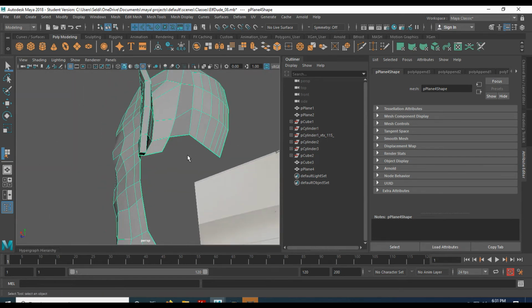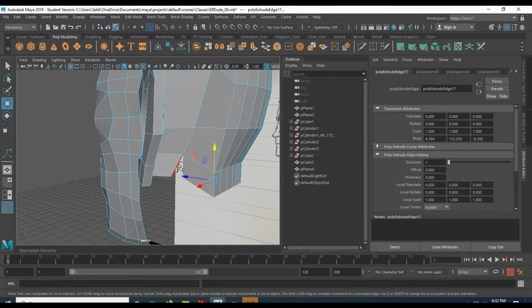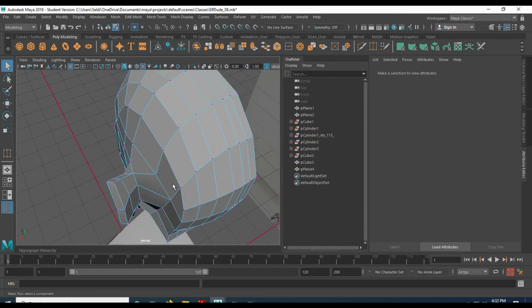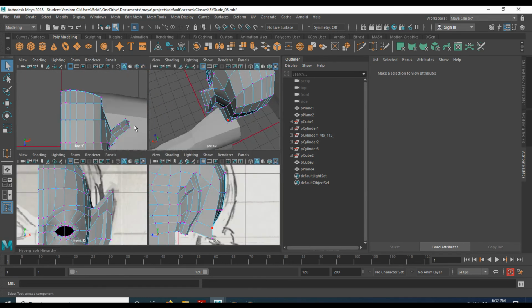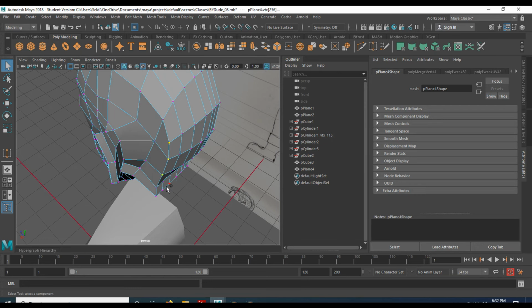We need to close this off as well. So hit Q, go to edge mode, and grab these. Whoops. Go ahead and extrude. Pull that down. And then I will target weld. So vertex mode. Alright, let's go ahead and clean this up and then I'll call the video here. We're almost about a half hour. Sorry, kind of jumping around. I'm going to grab these, ease in that corner.